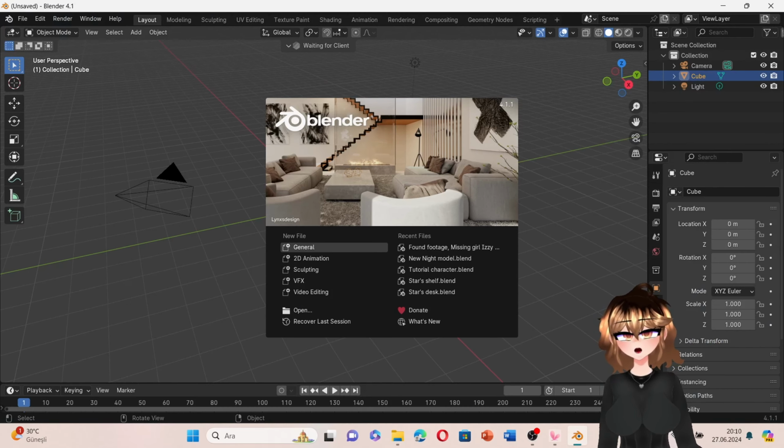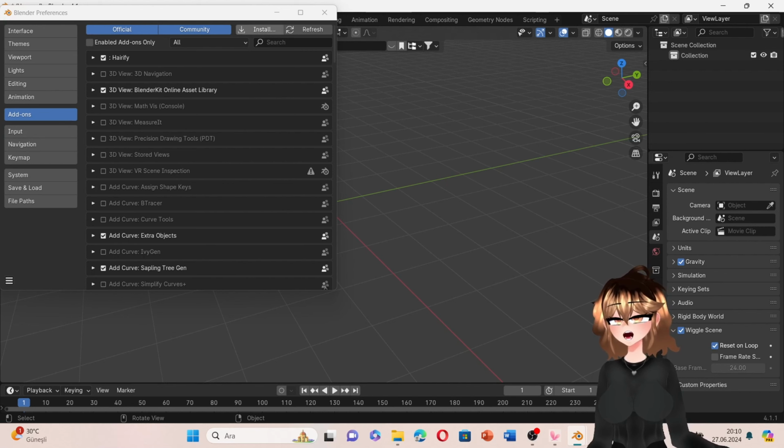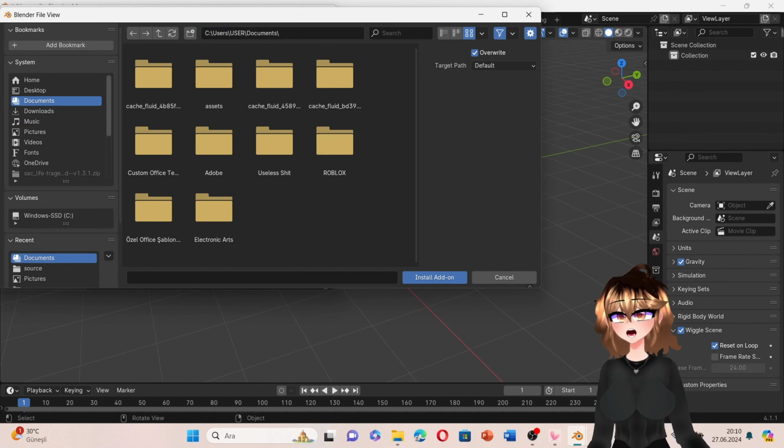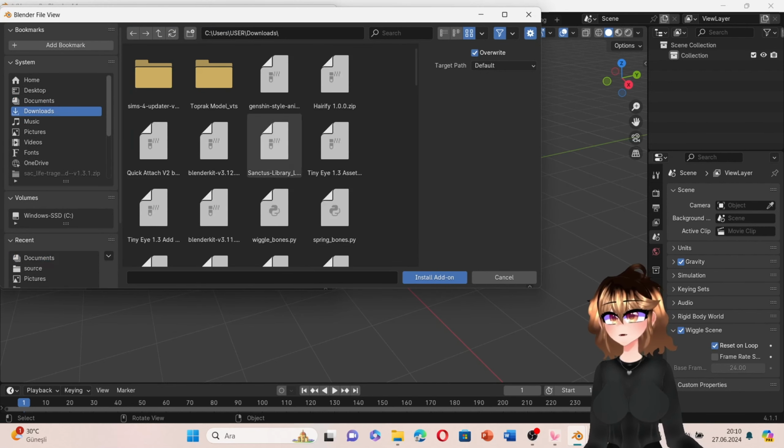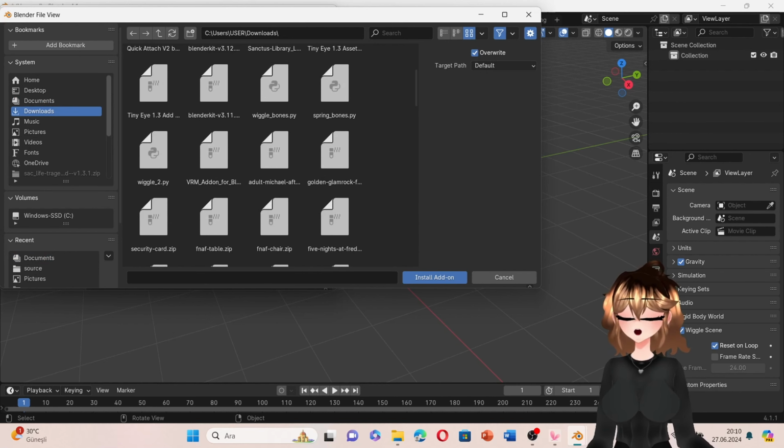Okay, we're going to wait until it opens up, and it's opened up. Now go on to general and delete everything, including the starting cube, because we genuinely don't need it. Now, you're going to go to edit and preferences, and in add-ons, you're going to go on to install and choose the add-on that you just downloaded. I already have it, so I don't have to do it right now.